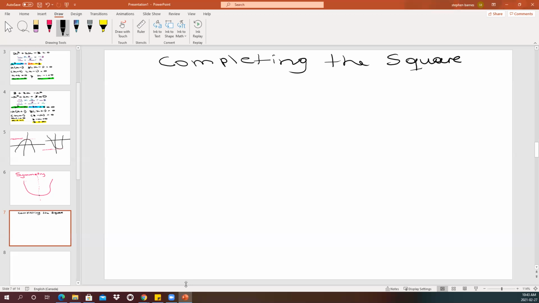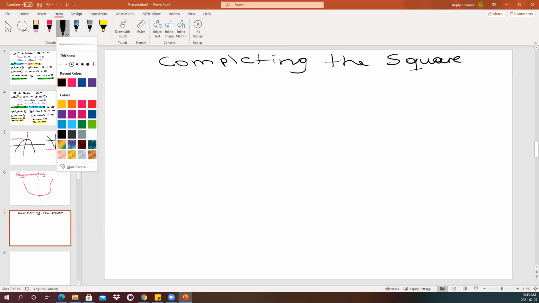So you can understand the concept of it and why it's important. Because I find that when you teach completing the square in isolation, it gets kind of lost because you don't know why you're doing this and what it applies to. That's the reason why I'm doing it this way. So I'm going to introduce the concept, show you how it applies to our quadratic graphs today, and then on Monday, we will go through in detail how to properly complete a square, all right? So let's go.